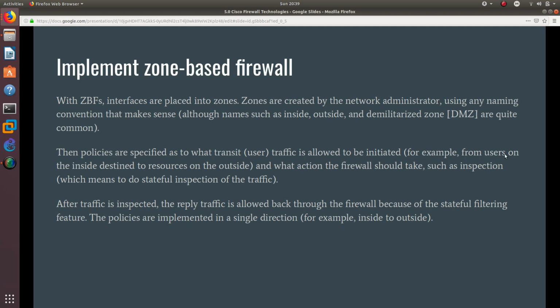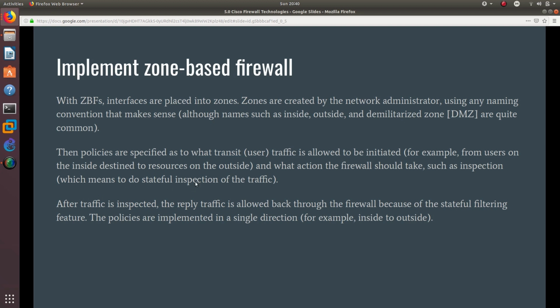For example, from users on the inside destined to resources on the outside, and what action the firewall should take, such as inspection. When you configure inspection in ZBF, it means to do a stateful inspection of the traffic.